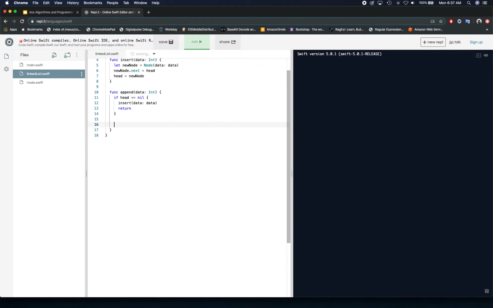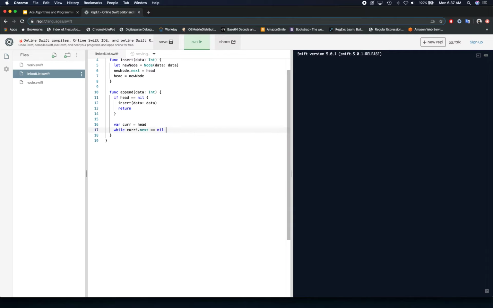And then if that's not the case, we create a variable called current, and you put head's value in there. Now we're going to loop, and we're going to force unwrap current because we know the value is there, because head has at least one value now. If the list was empty, we would have inserted that value right here. So we know that there is something in there.